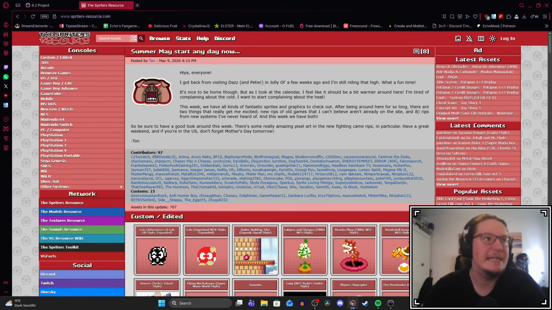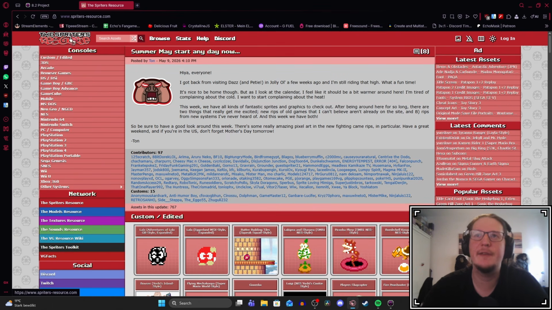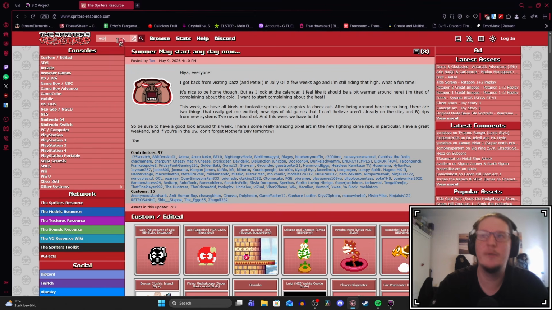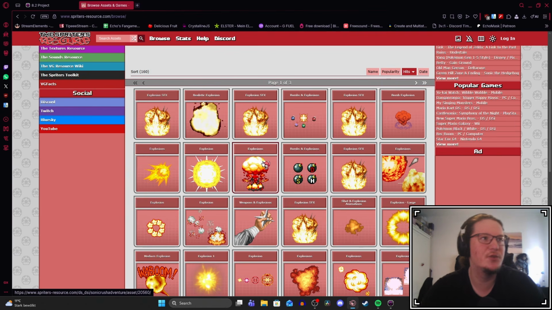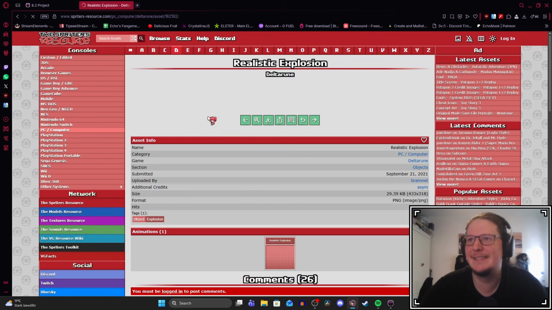Also, if you're ever in need of custom sprites, or you don't want to draw anything yourself, or even look for animated objects, I'd recommend the Spriters Resource. Just dig around and see what you can find. Maybe you can find interesting textures for tilesets for fangames or enemies. So right now I want to look for an explosion effect. As we can see, we have a lot to choose from, but there's only one correct choice in the meta, and it's the realistic explosion.